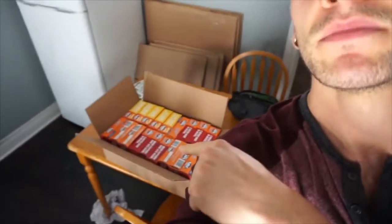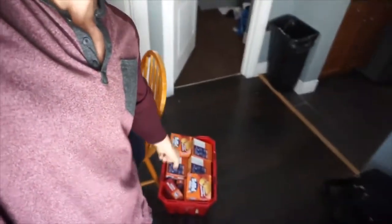Well, I think, as they were given to me, I'm going to give on continually. Let's go visit like a food bank or something and we'll donate them to a good cause. So let's go. All right, so I'm in a rush, because I'm going to try to get to a food bank before it closes. But we got an absolute massive amount of pizza pops. I think this is still about 150, 160. They're bringing to the food bank, so let's go.